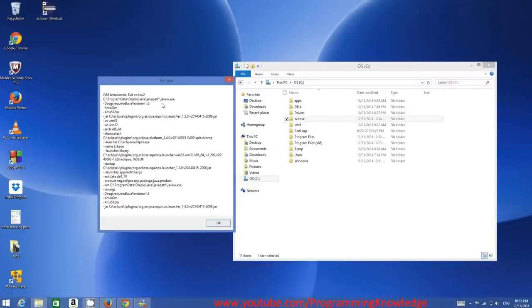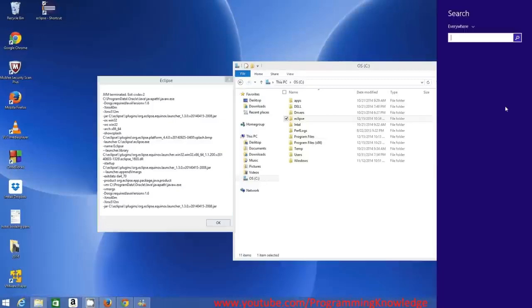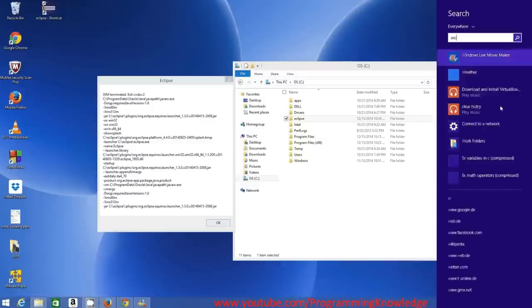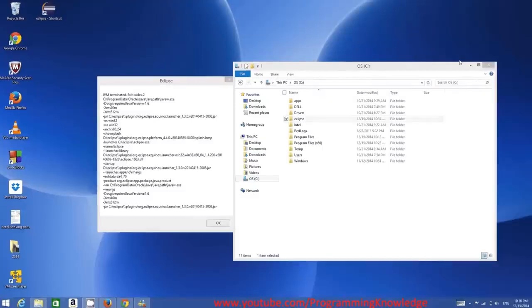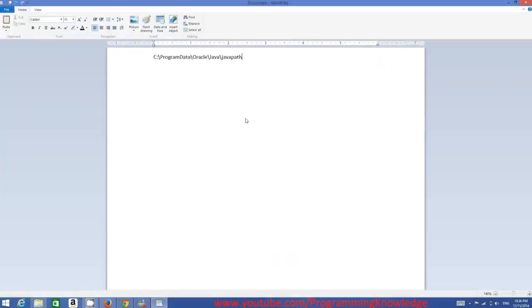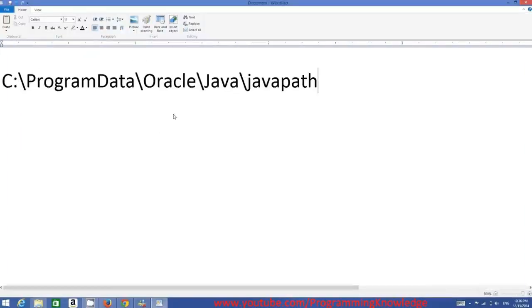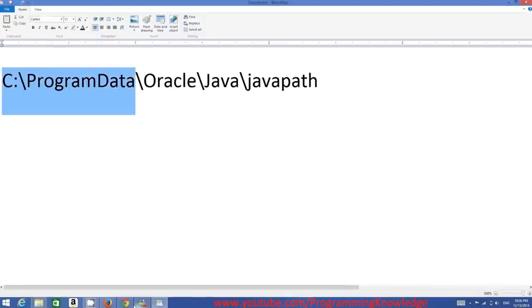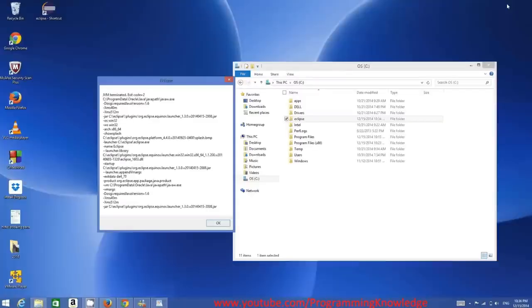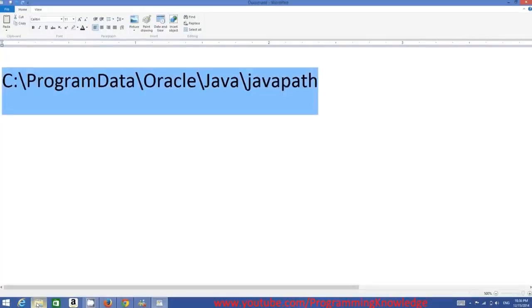and this. Okay, so I will open Notepad or WordPad to give this location to you so that you can see the exact path. So this path, if you see this error, then you need to go to this path and see whether this location exists or not.